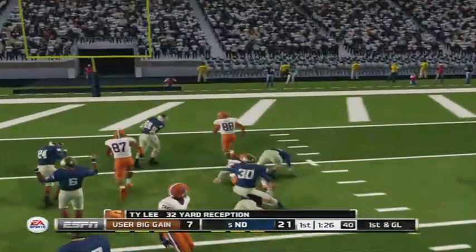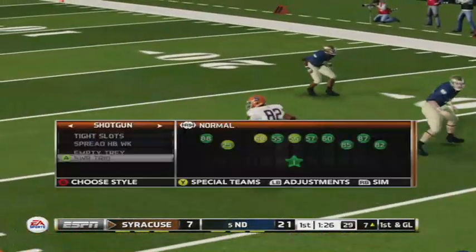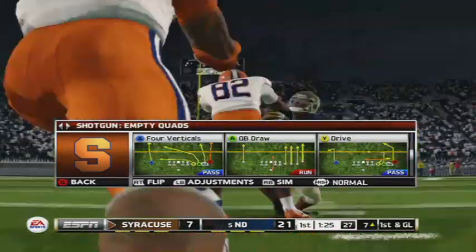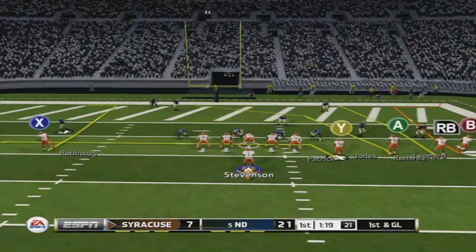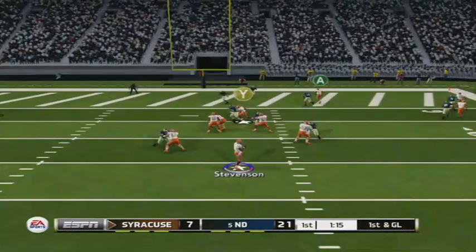Huge gain, and that sets him up nicely with a first and goal. You know, I think that time, Brad, the defense tipped their hand with the blitz. You could really see the blitz was coming, and when an offense at this level knows that there's pressure coming, they can make the proper adjustments and then put those wide receivers in one-on-one opportunities against the defense. And when you blitz, you're really leaving yourself vulnerable to a big play against a good offense.